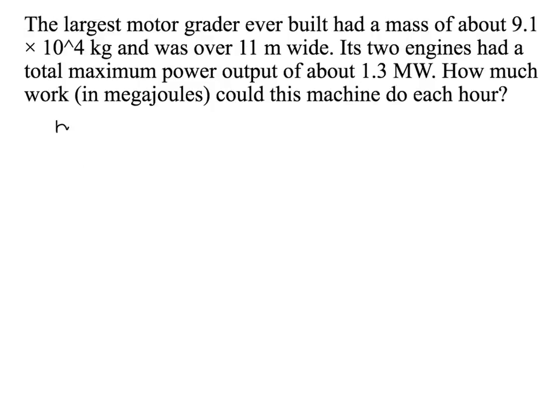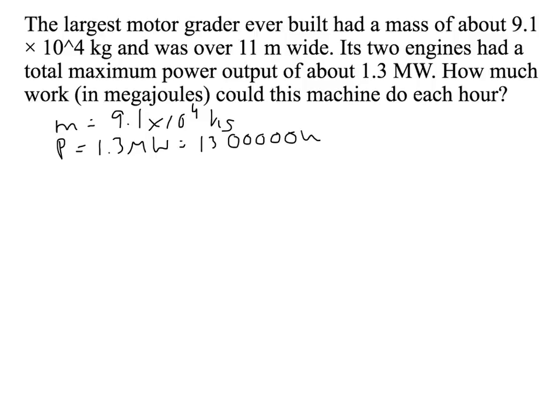What do we know in this question? We know the mass is equal to 9.1 times 10 to the 4 kilograms. We know P is equal to 1.3 megawatts, which is 1.3 times 10 to the 6 watts. Our question asks, what does work equal to? And that's in 1 hour, which is 3,600 seconds.